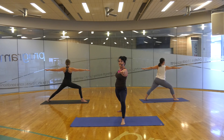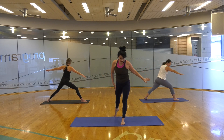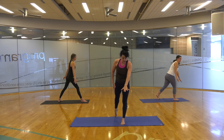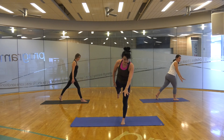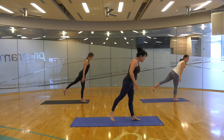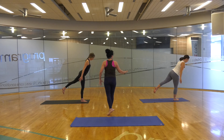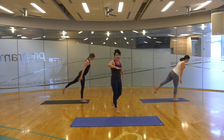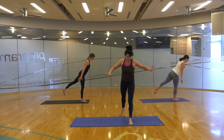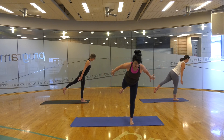We're going to transition now to warrior three. Bring that left leg in, straighten that right leg, find that drishti in front of you, and just pop that left leg up. You don't have to go into a huge lay-out warrior three — just a nice lift off on that leg. That strong leg line like we practiced. Big toe connection is going to help you on this. Feel that big toe powering into the floor and that strong back leg. Nicely done.